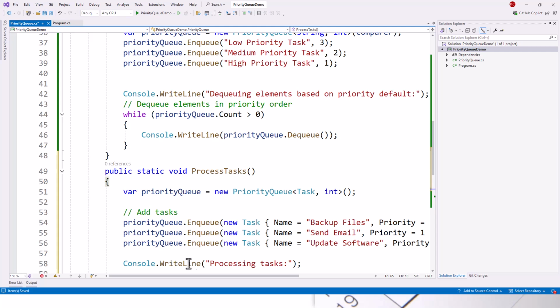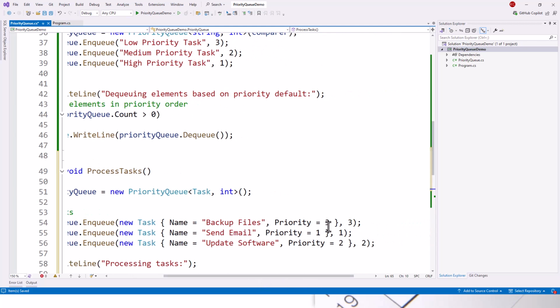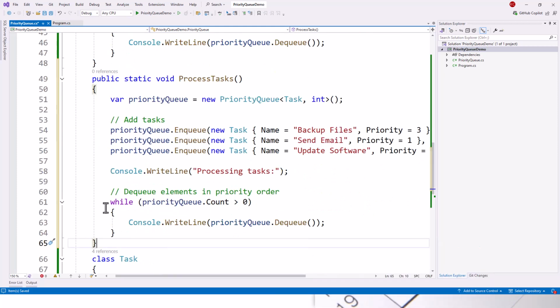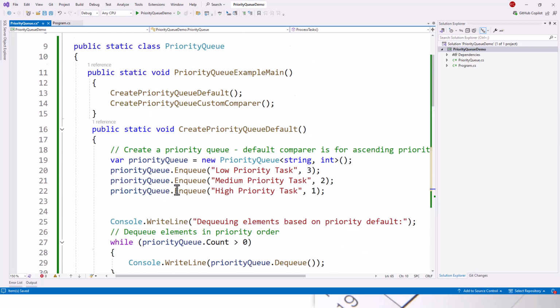And to this priority queue, I am enqueuing new tasks: backup files with priority 3, then send email, and then update software, with priorities of 3, 1, and 2. And then Console.WriteLine processing tasks, and while priorityQueue.Count is greater than 0, dequeue elements in the priority order, Console.WriteLine priorityQueue.Dequeue. It was the same in the other 2 methods as well.